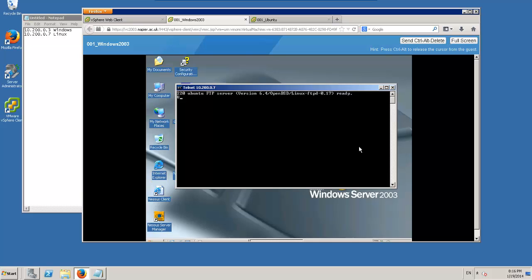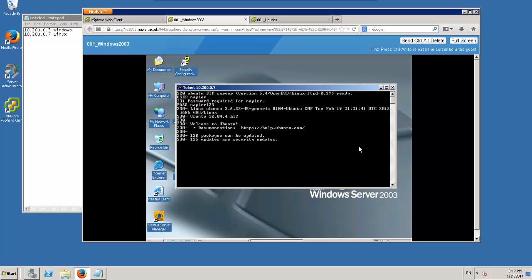Then we type the command user, Napier, password, Napier123. There we go. So we're in.